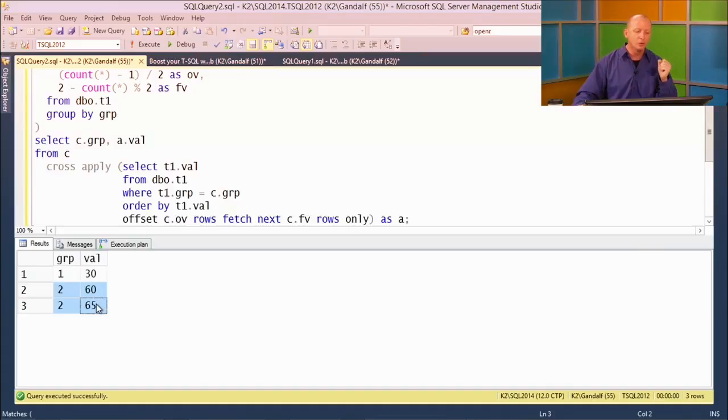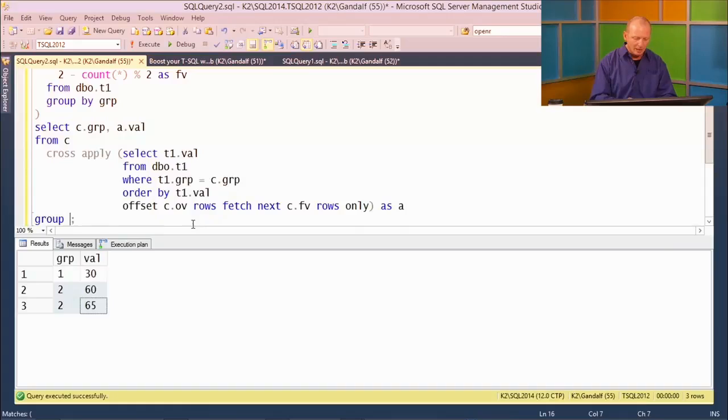And of course, the only thing left here is to go ahead, group by our GRP column, and then for each group, compute the average of the values. And this is our median. And why am I multiplying my values by the decimal 1 point? That's because if the source column is an integer column, the average will perform an integer average. And I want it to perform a decimal average, so either I explicitly convert the input to decimal, or I do it implicitly by multiplying it by a decimal value.